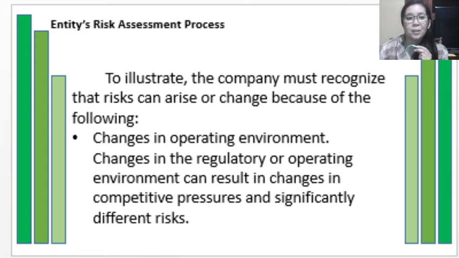So here, to illustrate, the company must recognize that risk can arise or change because of the following instances. So these are the instances or circumstances that give rise to risks. The first is changes in operating environment, and related to that as well is changes in regulatory requirements. Basically, when we say change, there is something new, new requirements that need to be complied with in terms of the operating environment.